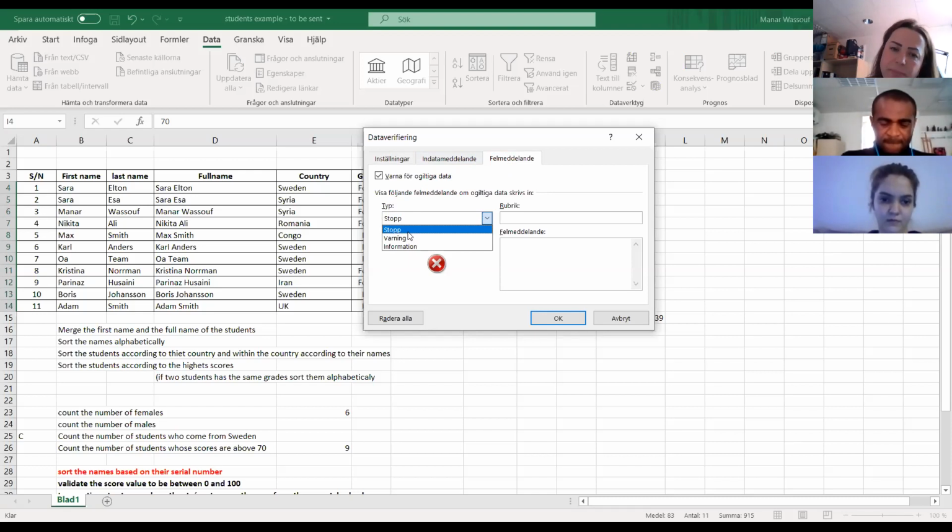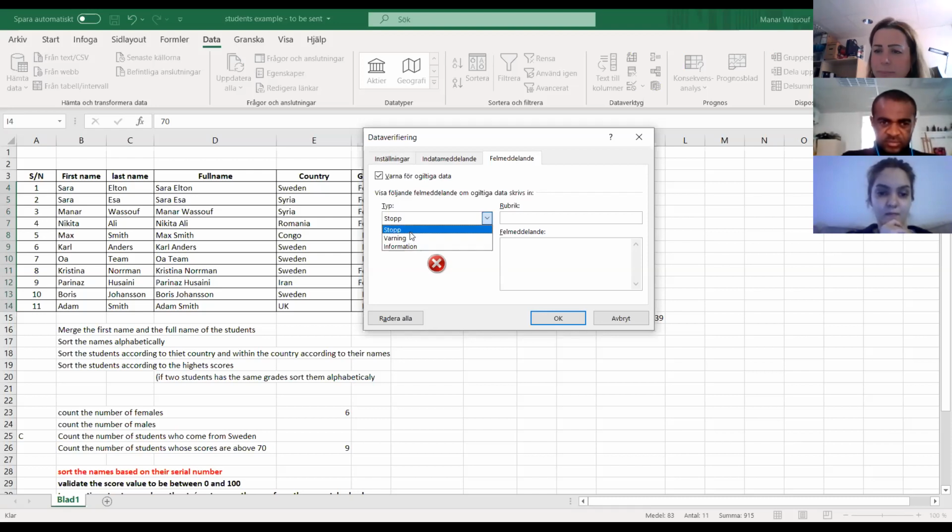You can stop the person, meaning it's a must to fill a value between 0 and 100. Or you can do warning. Warning means Excel might accept a value like 110. It will tell you that this is not allowed, but it will not prevent you from entering the value. We will try all this.